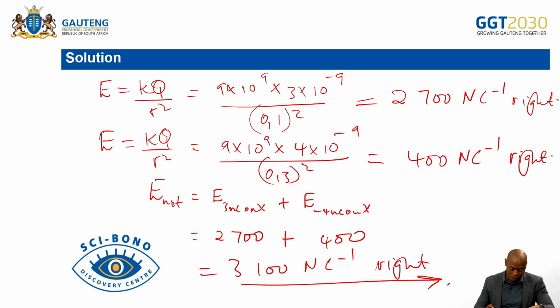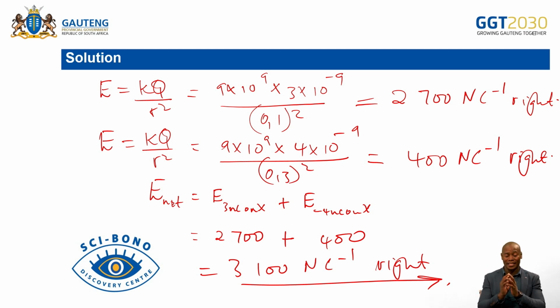Calculating the net. Okay. So remember, we've only focused on charges along a straight line when it comes to electric field, so you shouldn't have a problem. There's no way we are going to use the Pythagoras theorem, because those charges are not at right angles. So you only focus on those charges along a straight line. First thing that we need to do is to draw a vector diagram exerted on that point. And that point you should know is always positive. If it's not positive, they will mention that it is no longer positive for this scenario, it's negative, and you need to deal with that.